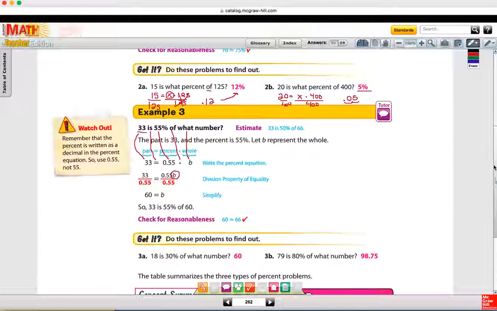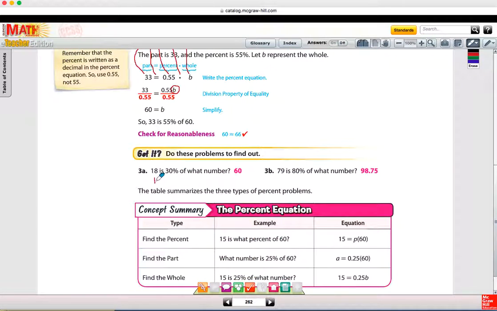Let's translate a few of these. For example 3A and 3B: 18 is, 18 equals 30%, we're going to write that as 0.30, of is multiplication, what number is X. Divide both sides by 30. 30 divided by 30 is 1, leaving X by itself. 18 divided by 0.30 is 60. For 3B, 79 is 0.80 times X, divided by 0.8, divided by 0.8. 79 divided by 0.8 is 98.75.